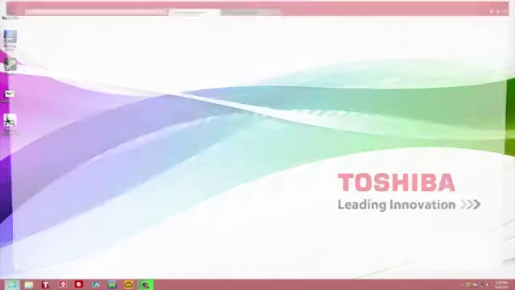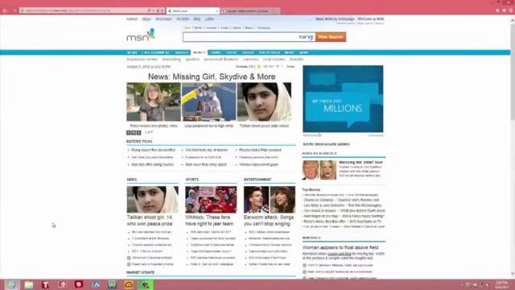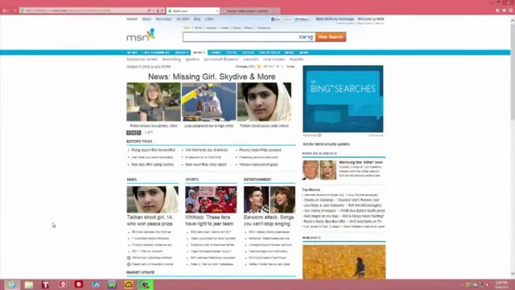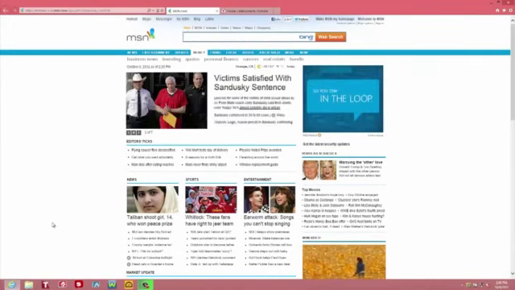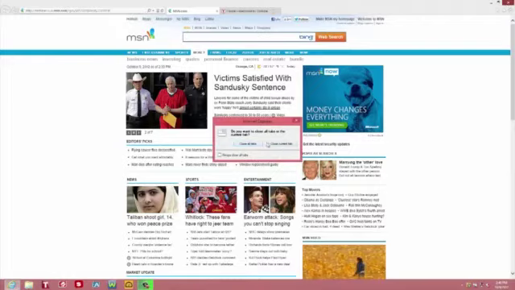You'll notice that this looks very different than the Internet Explorer we saw earlier. This is the desktop mode Internet Explorer and functions like Internet Explorer did in Windows 7. One change you might notice about desktop mode is that there's no Start button. You might wonder how to find your applications without a Start button or Start menu, but it's actually quite simple.